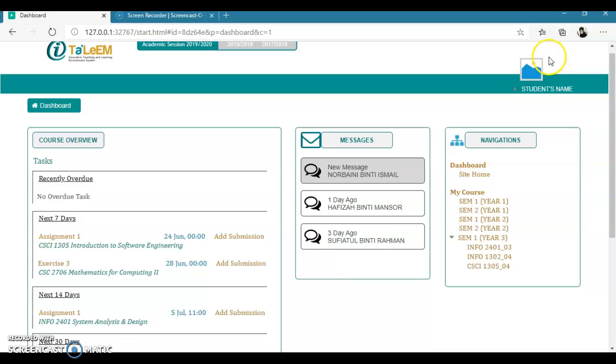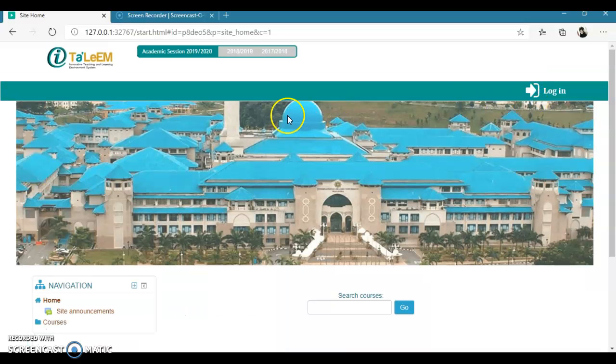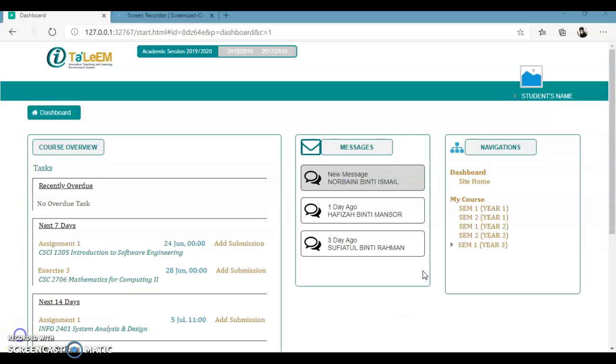The interface for the student name and the profile picture is just the same. And when we click onto this logout button, it will go to the site home page. So basically this is what we were supposed to do in our prototype, which we proposed in the proposal.